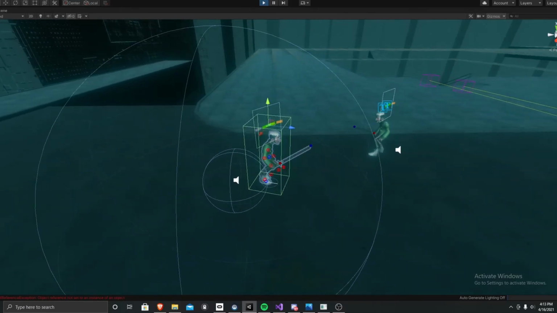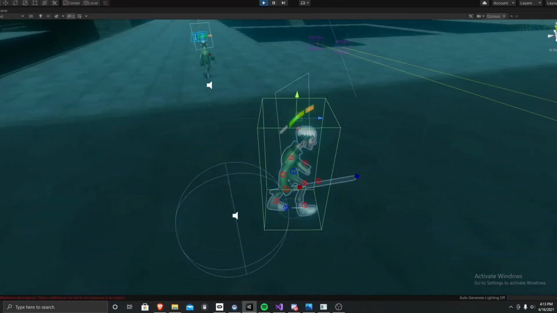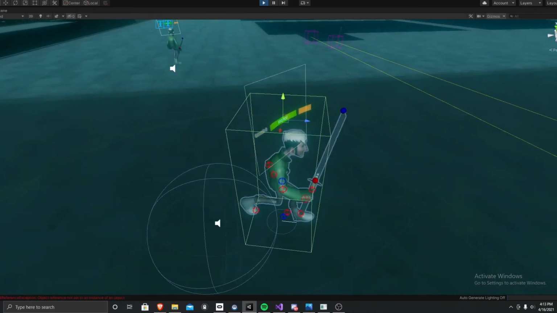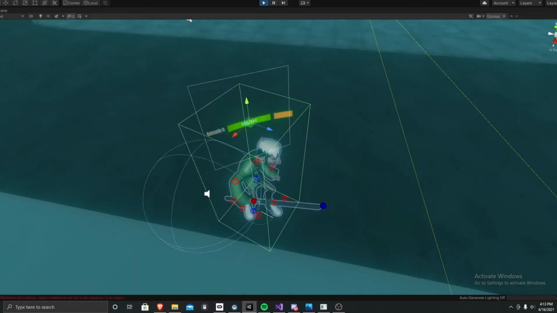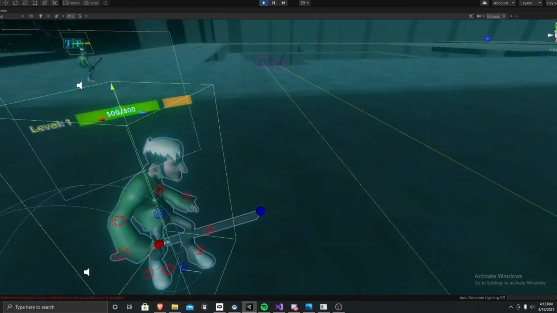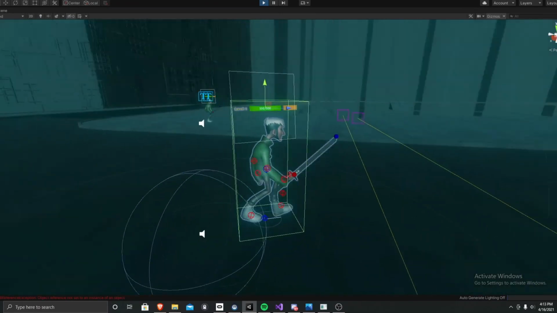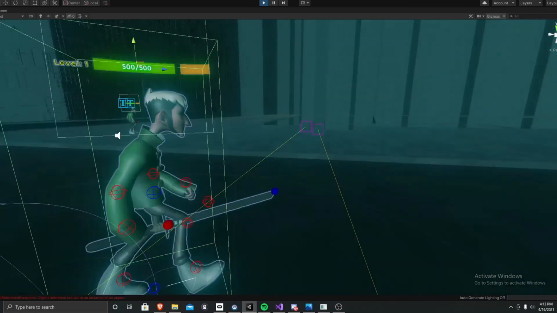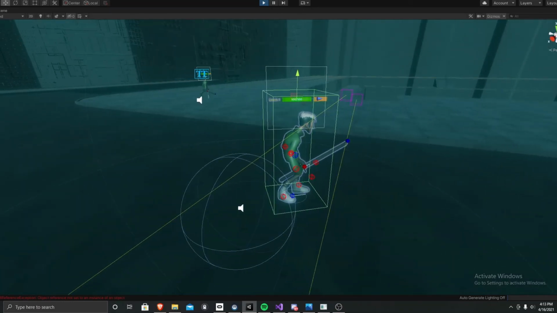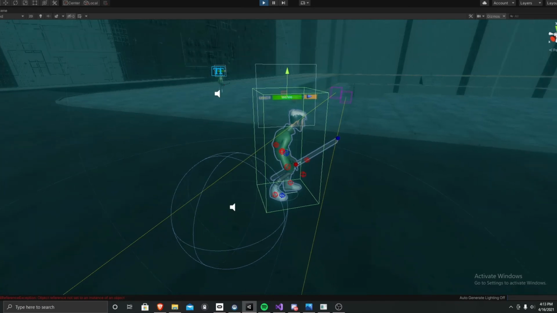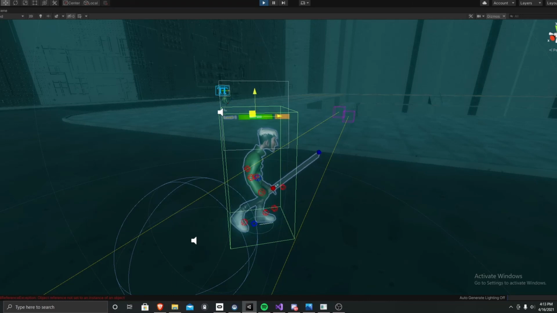So one thing you could do is synchronize the waypoints that the nav mesh agent has, and then get the nav mesh agent to go out there on the server, send different obstacles along the way, things like that, and sync a lot less data. However, this way is very performant. It sends barely any data between the server and the client, and it works very well and smooth. And so for now, this is what I'm using, and it works just fine.